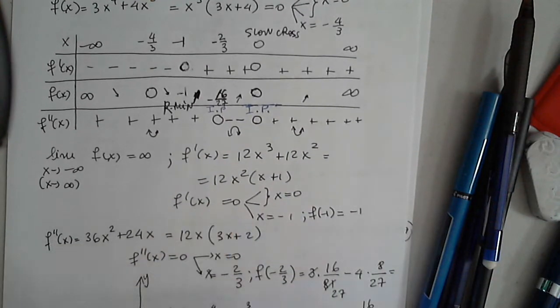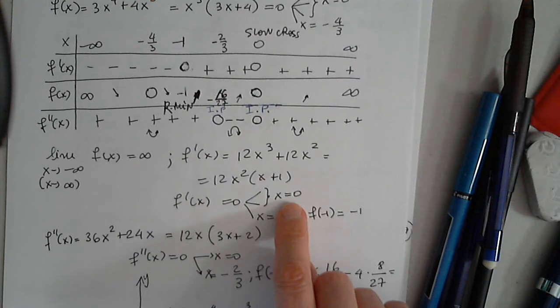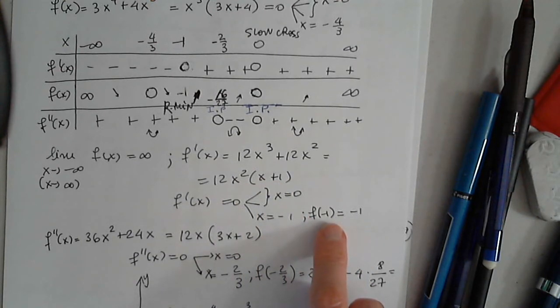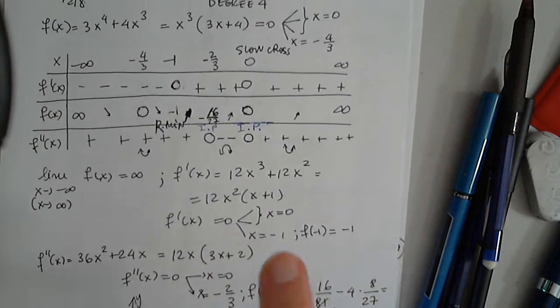When I set this equal to 0, I have two solutions, x equals 0, and one solution, x equals negative 1. I have to determine f of negative 1. I put them in the table.